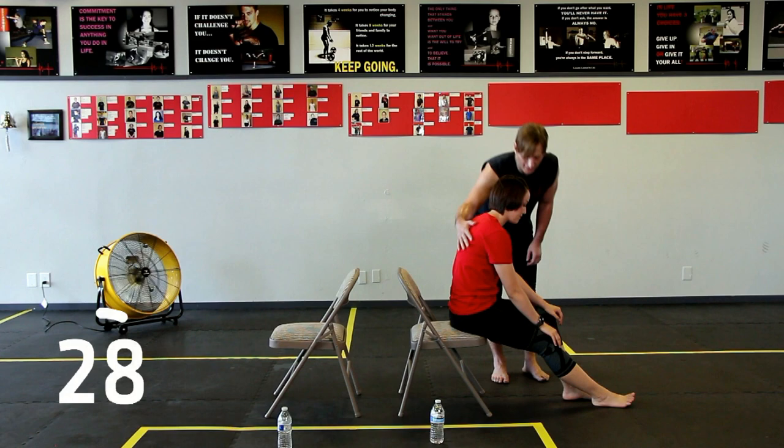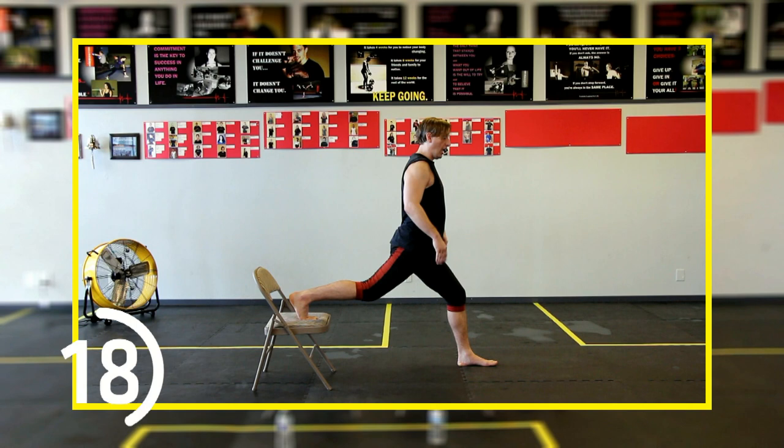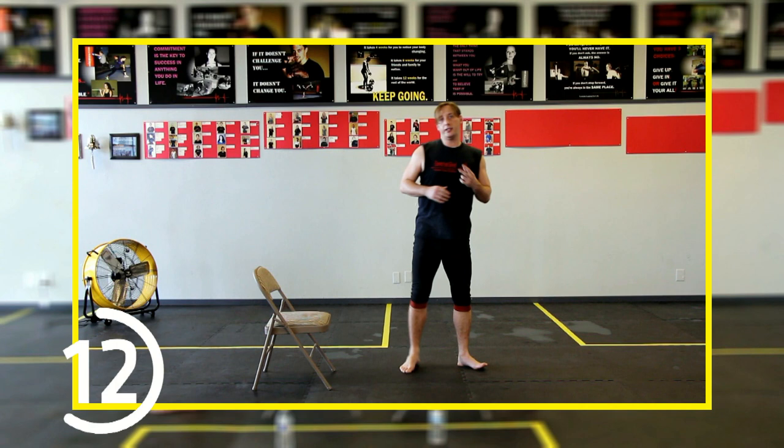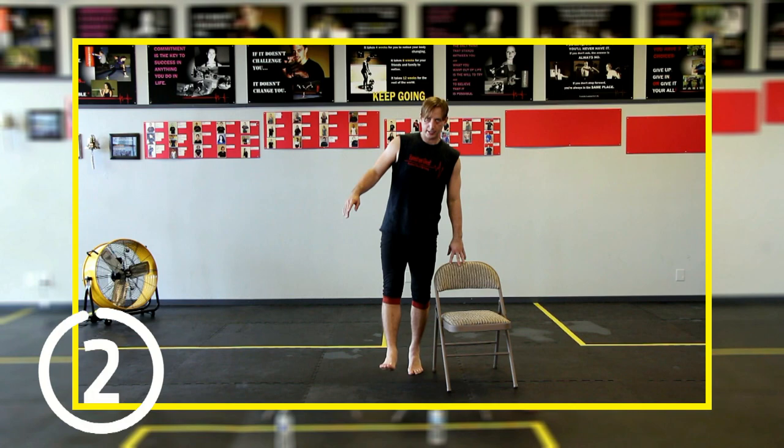Bulgarian split squat. Oh man, okay, so one leg on. I like the ball of the foot for base. I step away and I have to try to get enough width that I feel centered. I drop, keeping my front knee behind my toes, and then I press through that front heel to come up. This is a twofer, so next time we're gonna do the other leg. If you can't get on the chair like that, let's do a different exercise. One-legged position, calf raises. A little bit of steady in, press and lower.